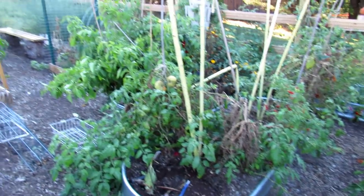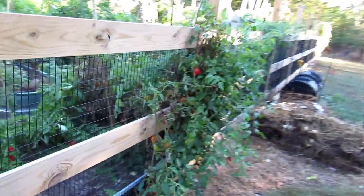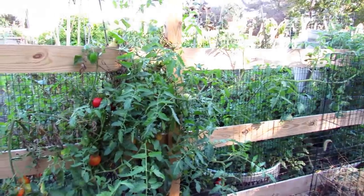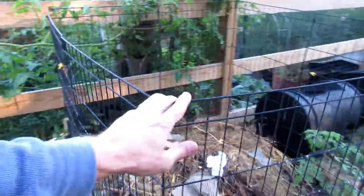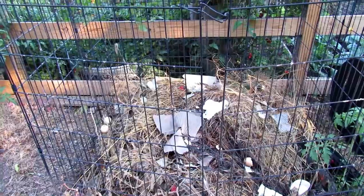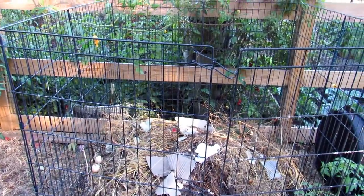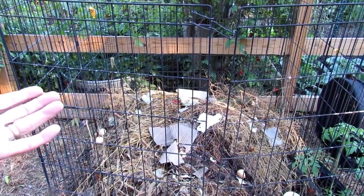Let me go over to the compost, because just about everything in here that you see will be removed today. Look at the tomatoes here. This is something I picked up off Amazon — it's really for a dog cage, but it's perfect for just dumping in weeds and plants that I'm taking out. This is going to dry in here, turn brown. This is slow composting — it's not really called cold composting, but this may take six to eight months of just breaking down normally.